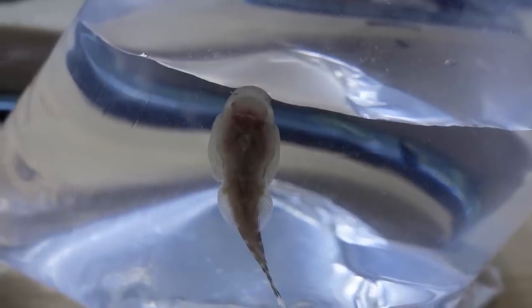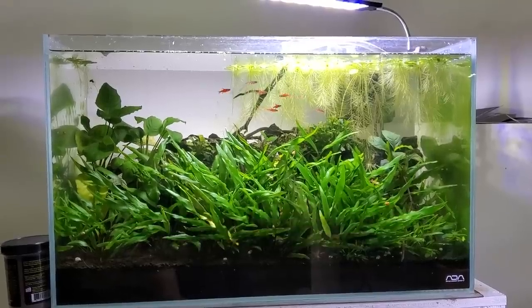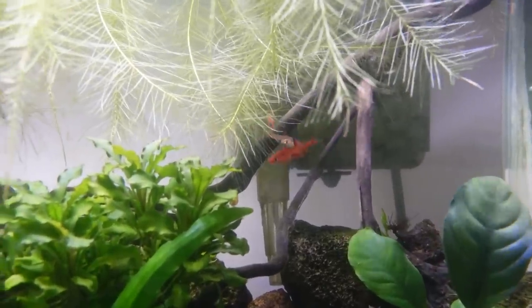The hillstream loach is perfectly suited for this scape. By the way, I went to PetSmart recently and I basically got reverse fish-keeper'd. The worker there was asking what kind of tanks I have, and I told them about my 16-gallon ADA cube garden with six chili rasboras. To my surprise, they told me it was overstocked. They completely told me off — I was shocked. I asked if they knew exactly how small a chili rasbora was, to which they explained chili rasboras will get much bigger. I said they literally do not get bigger than this, and I think we just had to agree to disagree. I didn't know PetSmart did a complete 180 and now they're on that Walstad method, apparently. A piece of me died that day being told off like that.